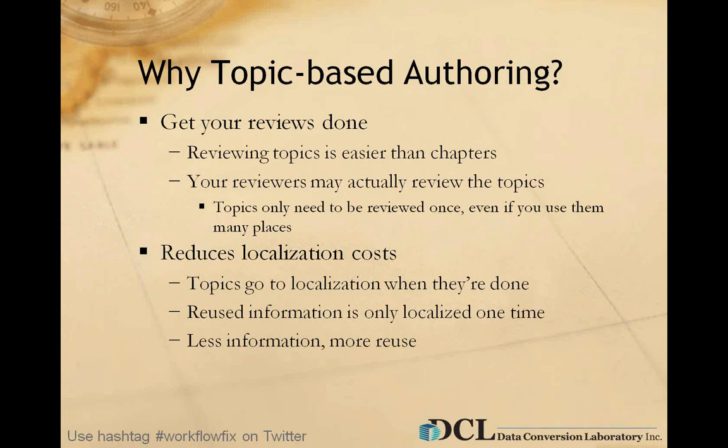So you can start sending out topics when they're ready instead of when Chapter 7 is ready, or worse, the user guide is ready, and then you dump 250 pages on them and say, please review by Tuesday. Here's a cookie. That never works well, and frankly, I don't blame them. But you're sending out topics, a couple of topics at a time, and if you need to reuse this topic in another deliverable, you don't need to review it again, unless something's changed. But if nothing's changed, you don't need to send it out for review again.